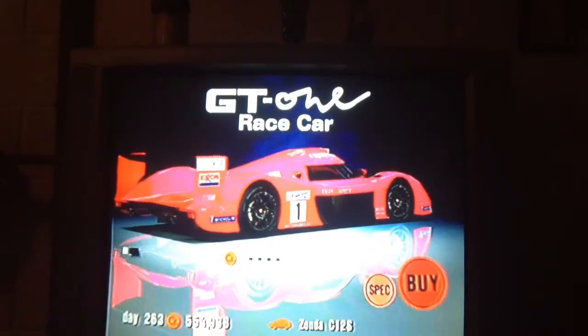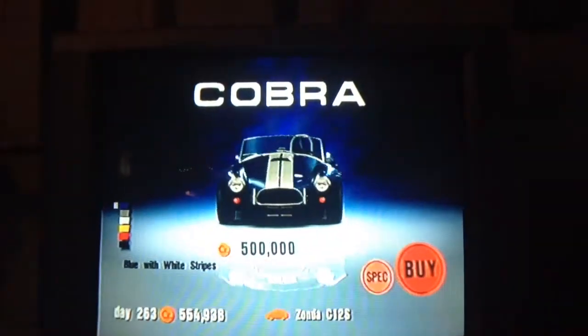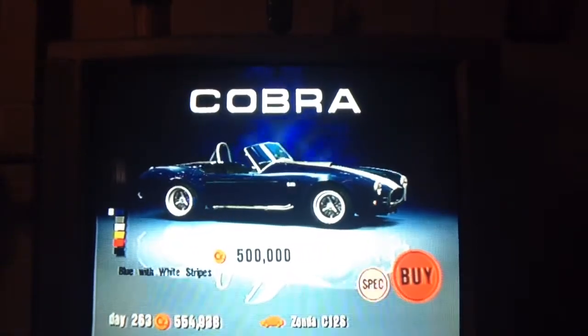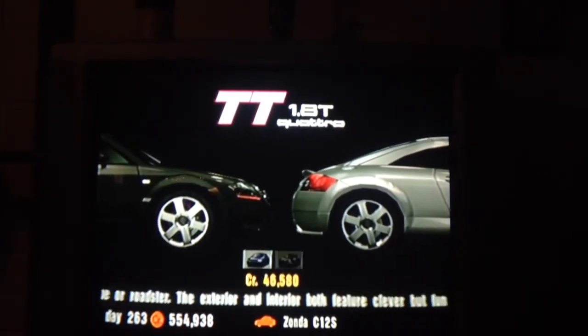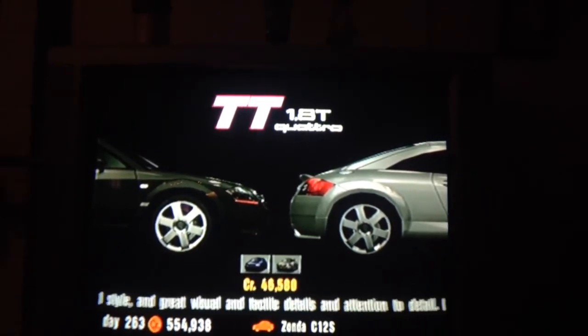So, they're different cars. I can't remember if I covered this or not, but released in 1966, the Shelby Cobra is the oldest car you can get in this game. This is more so a personal gripe. The Audi TT went from being a somewhat tolerable car in GT2 to being the worst car in Gran Turismo.